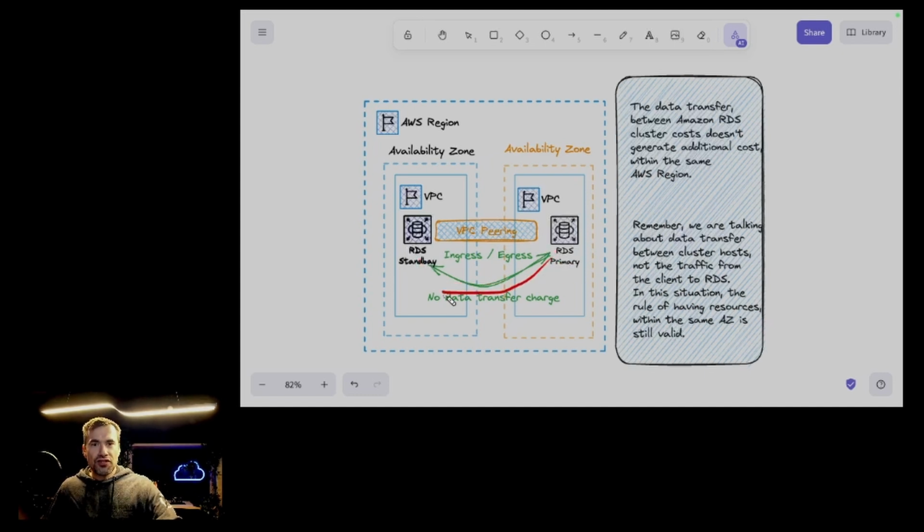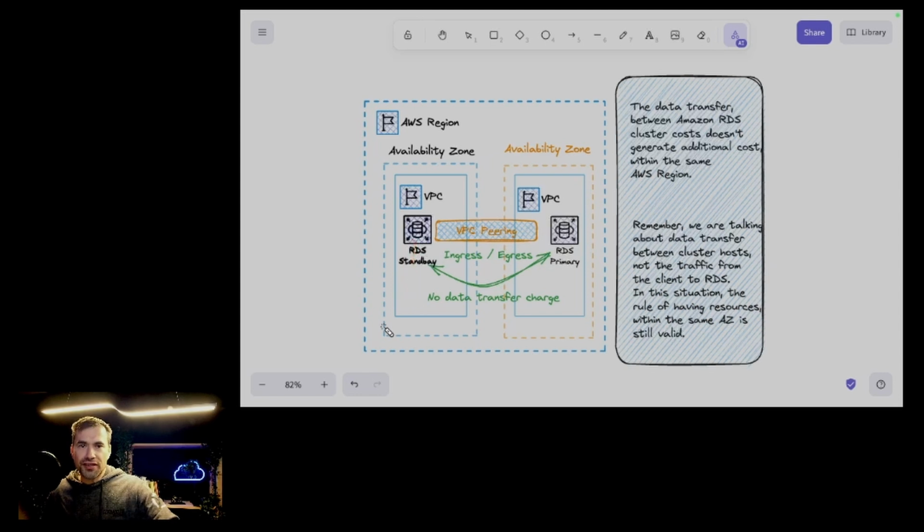So if they exchange data, staying on the same level of entries in the database, in the same state at the same time, in real time, there is no data transfer cost between different availability zones.